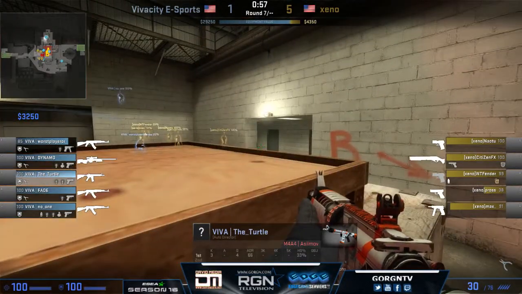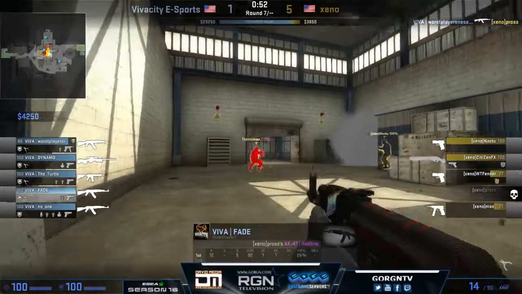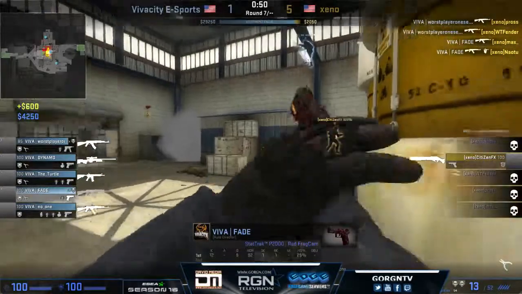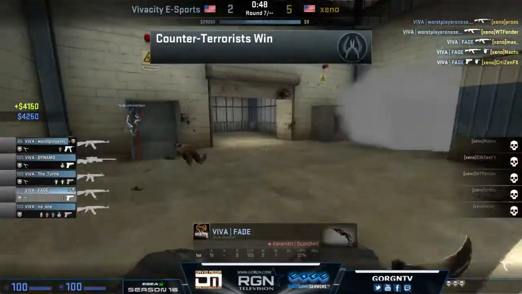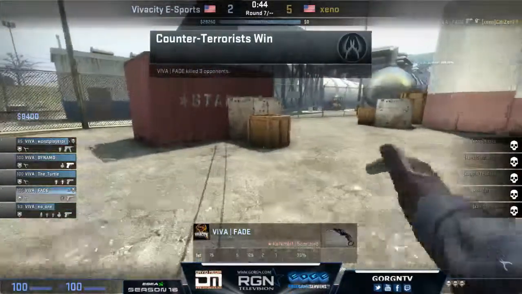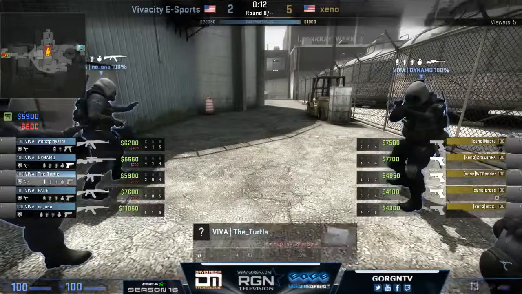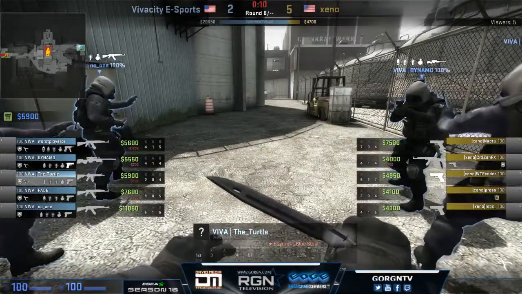This is one of the things you see from teams that just aren't really consistent, or maybe don't have the best, we'll just call it experience, is they get overeager and they'll push, and it would allow xeno to get some guns and some hardware, but Vivacity does an excellent job of waiting back and letting them run right into their crosshairs, and in doing so, get the round in great fashion, 2-5.